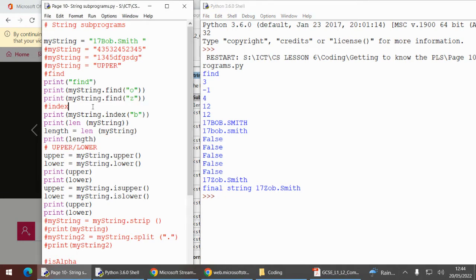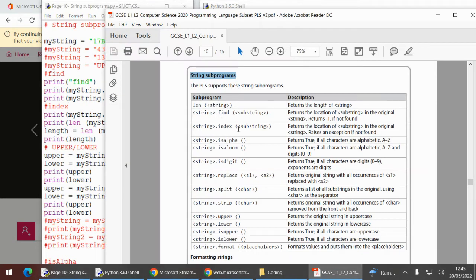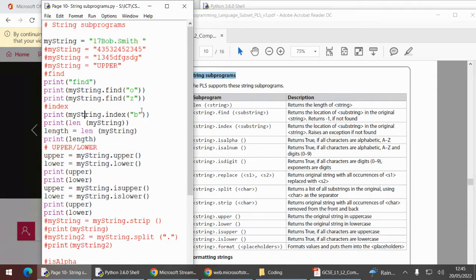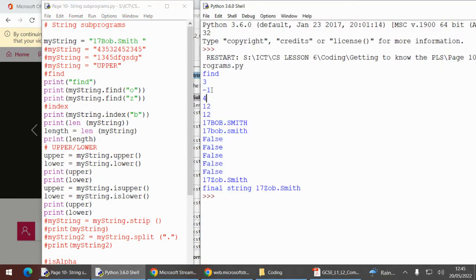Okay, so the next thing we're going to have a quick look at is index. The index returns the location in the original string, and if it doesn't find it, it will bring an exception. We can see there's clearly a B in there, and in this particular case, you can see that B is at position 4.